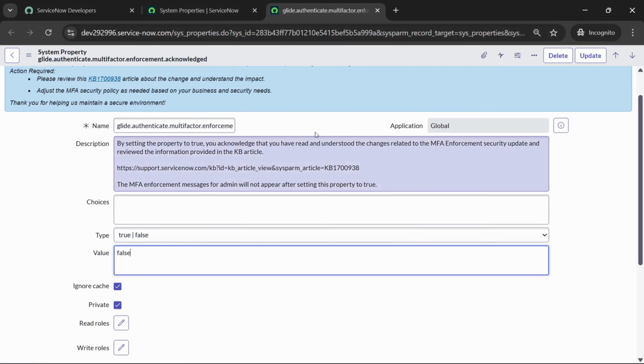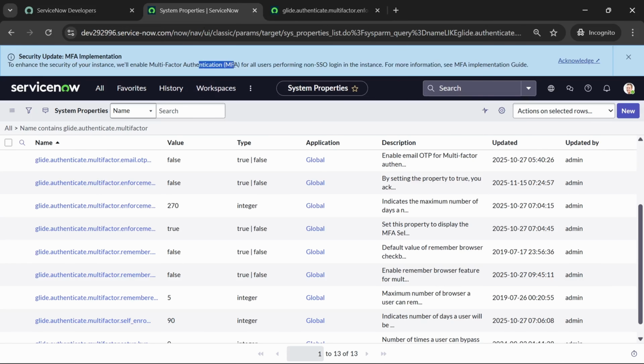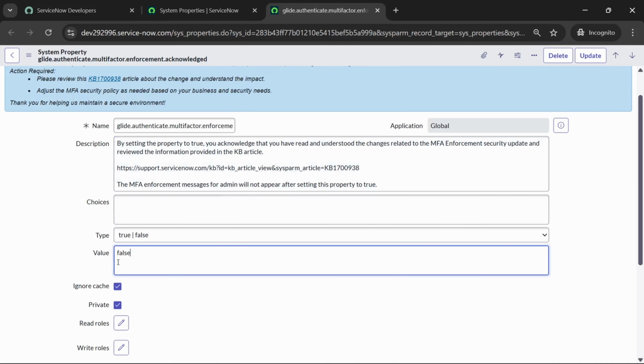As an admin, I'm getting this message here because this property is set to false. If I set this property to true, that would mean that I have gone through the guidance from ServiceNow around the MFA policy and the implementation configuration around it.